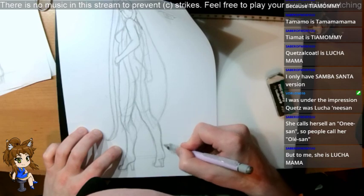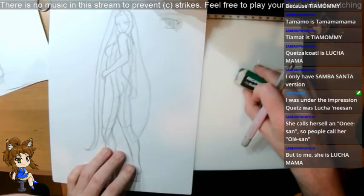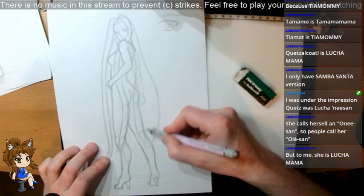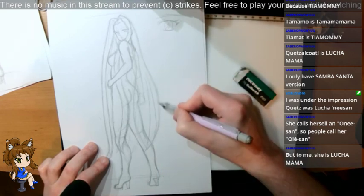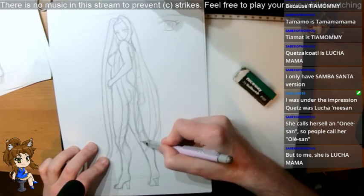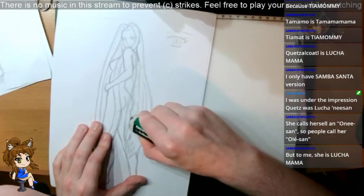So that's, drop that knee off a bit because that knee's got to face forward more. I think you won't see that. That'd be more there, but you're probably not going to see that. I just want to line it in to be on the safe side because this hair is going to be, I'm trying to think, long and flowy. So let's clean up some of these lines so you guys can see a bit more of what we've got to work with.